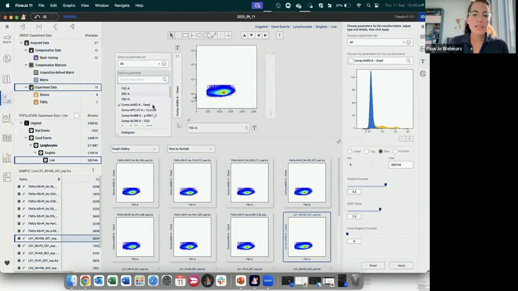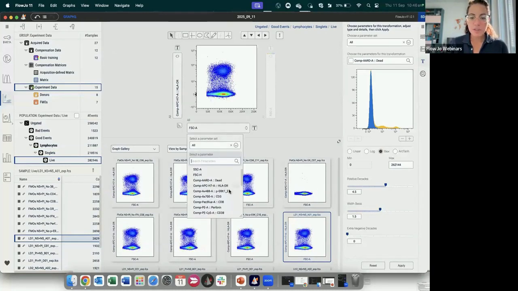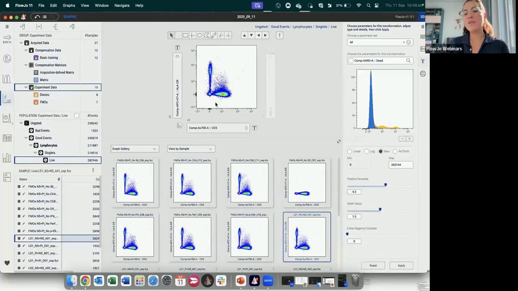And then within my live cells, I can look at my DR versus CD3. And even in this case, it's really clear that I need to transform my axis at this point. I want my data to be correctly displayed. Just remember that transforming the axis is not changing your data, it's just changing the way your data is shown. So I want to see the actual separation between negative and positive. I want to make my cells a little bit larger, my populations a little bit more resolved.